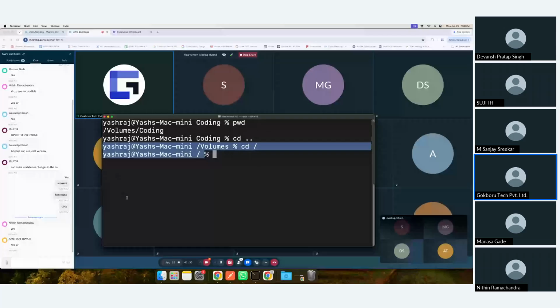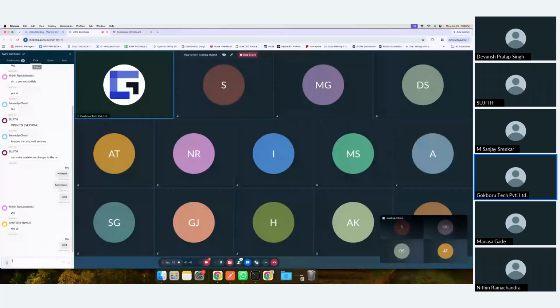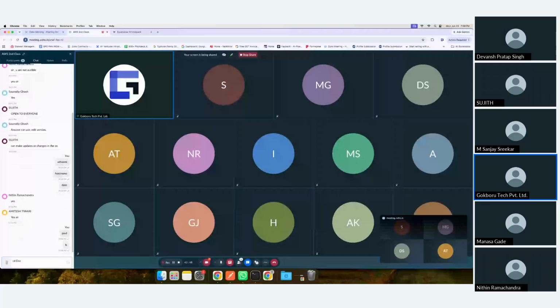Okay, so you can try some of those commands I'm providing in the chat. Try these commands in your terminal and try to be attentive and interactive as well.